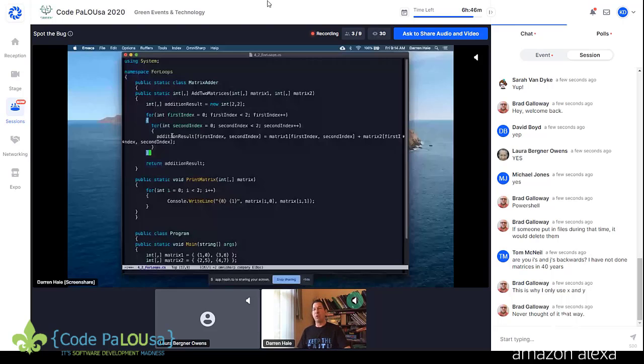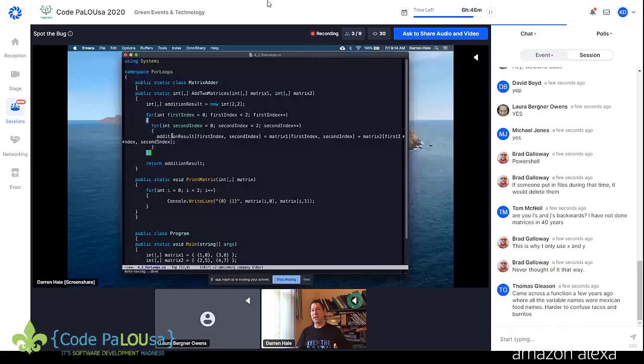Honestly, the right approach here is not necessarily the I and J. I would never fault a junior dev for using I and J in those for loops or X and Y or whatever those variables are. I do think that this is a case where unit testing will absolutely save your bacon, because the addition of two matrices is a well understood problem. It's something of a pure function in that given two inputs, you will always get the same output, especially the way I have it written here. I can write some straightforward unit tests around this to ensure that this works exactly the way I want it to.